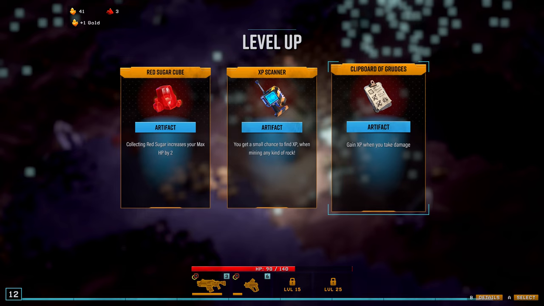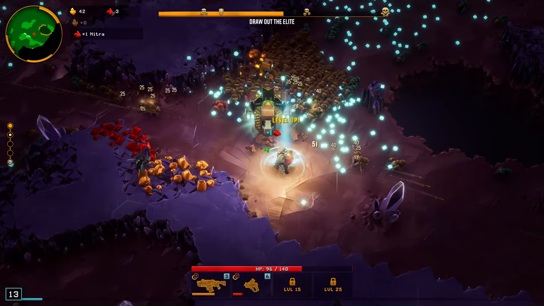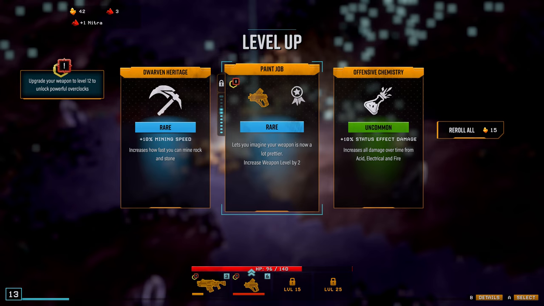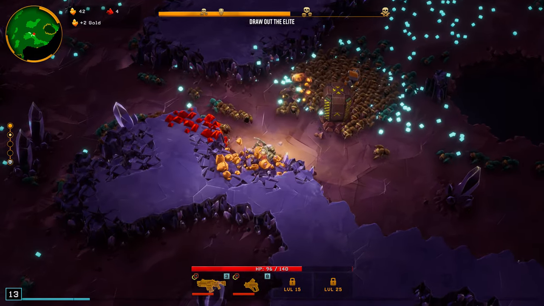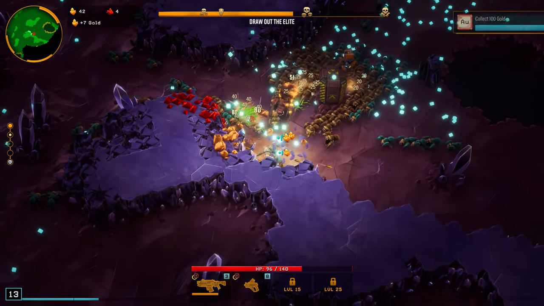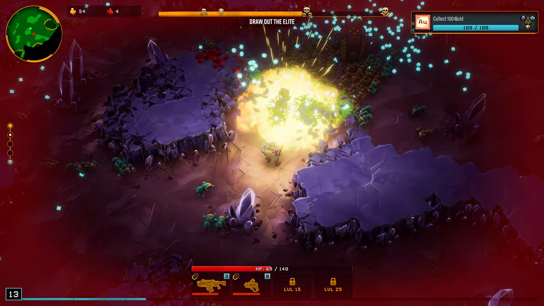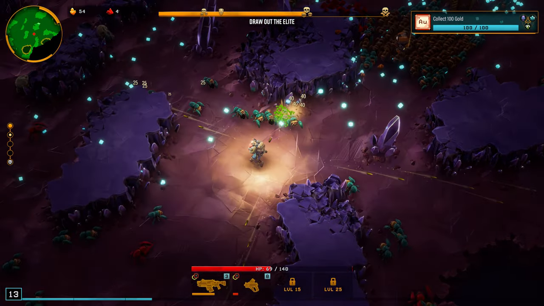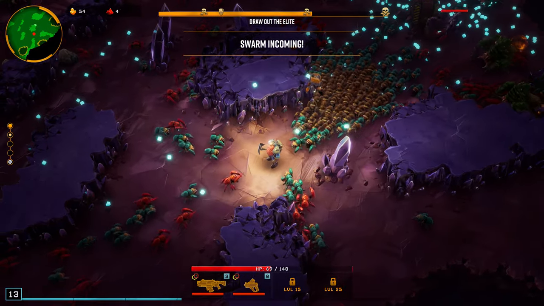Red sugar increases your max HP. Gain XP. Got a bit of mining. Rare or 10%. Look beautiful! I need! Got 100 gold. Reload speed. A swarm is heading your way. Load up. No, I want a swarm out my way.